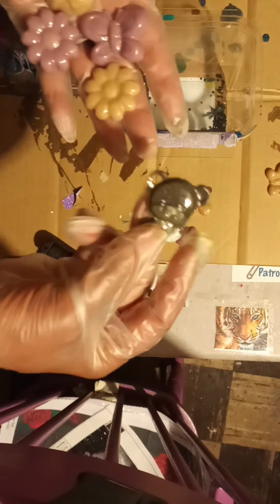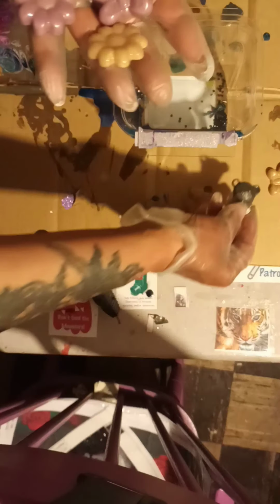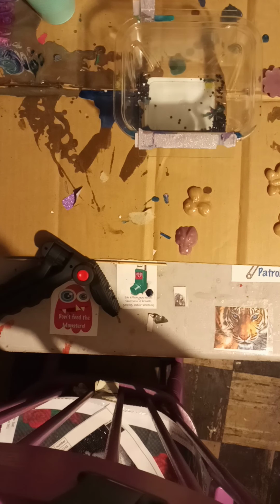Yes. This one I'm going to put on my keychain because I purposely left a little hole right here to see how long it will hold on. And then I did this little lion. So I'm going to make some cover minders and give them out to a couple of special people. Yes, and they're going to be called the Big Ass Cover Minder Collection.